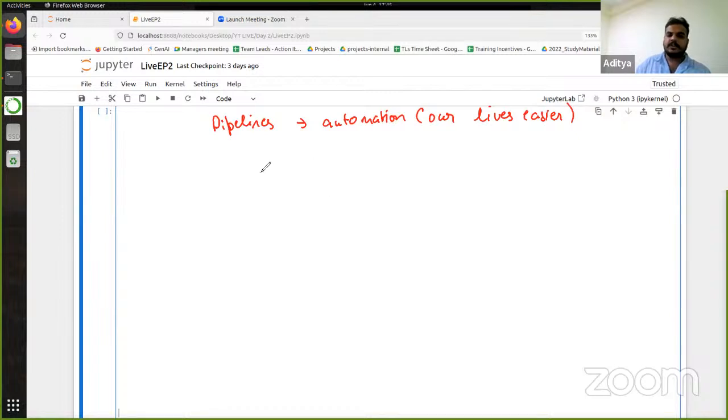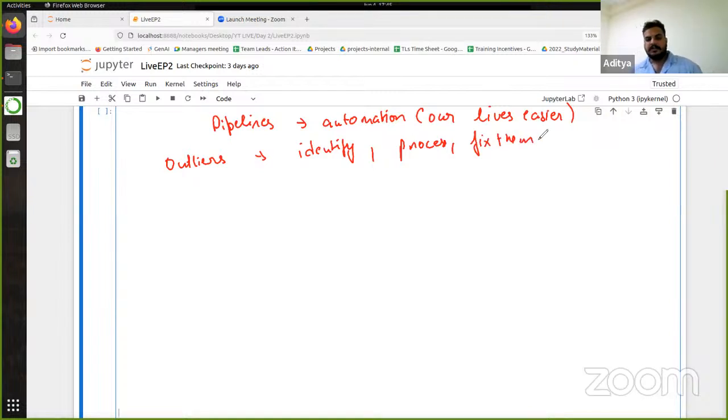Now, we saw this entire process of outliers, where we try to identify outliers, tag them, then process them, fix them, replace them, delete them, whatever process you do, right? Now imagine every time new data comes into the picture, you have to do all of these steps. Now, maybe when we are looking at small data, maybe data that is not a very regular occurrence, it is fine.